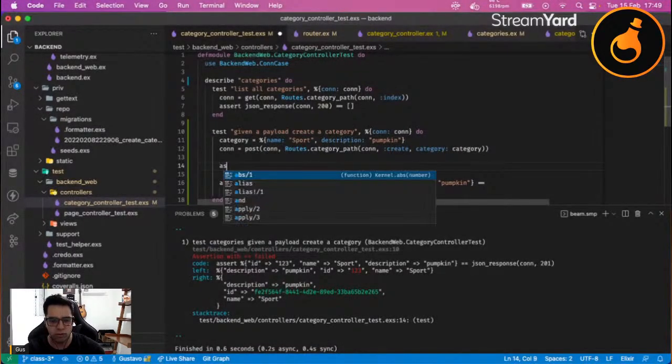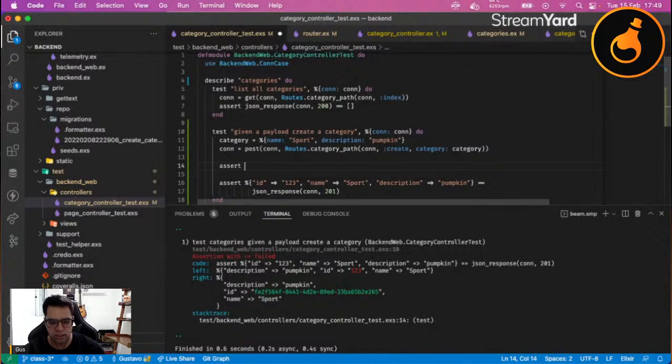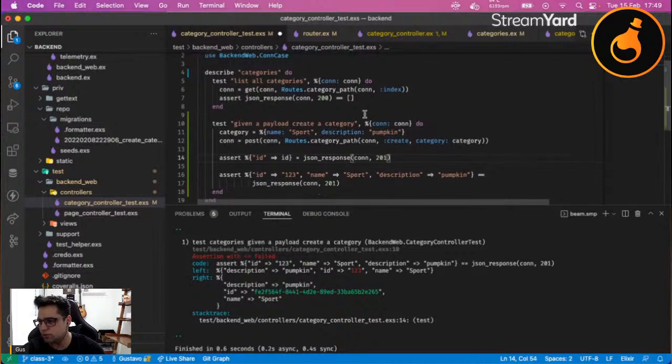Now what I'm going to do is use the assert, where I want to get the ID. I mentioned to you in the last class how it works. You saw that. And now I'm going to use the JSON response connection. This is going to be 200.